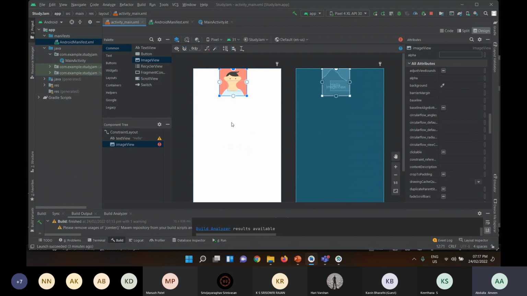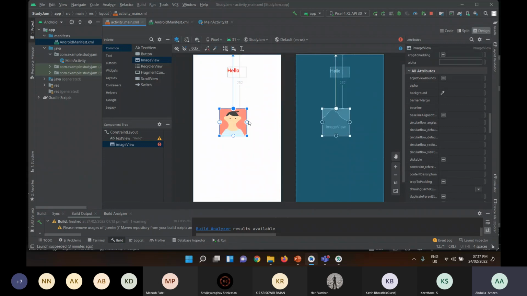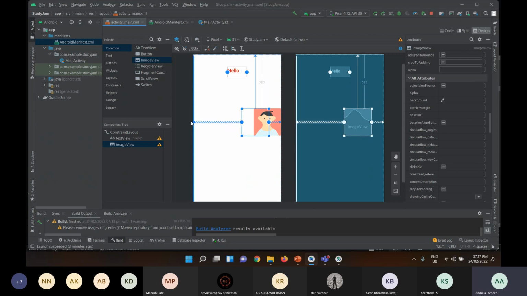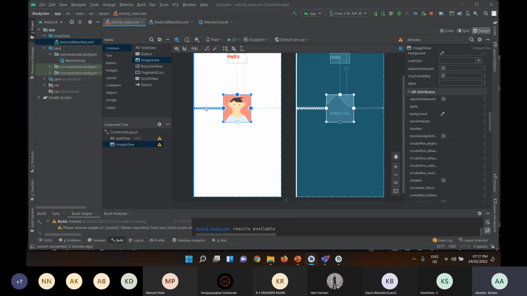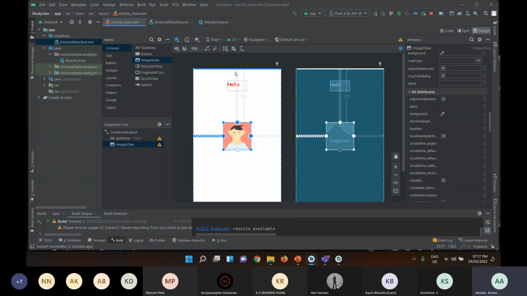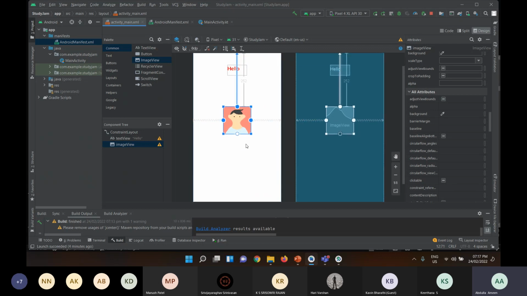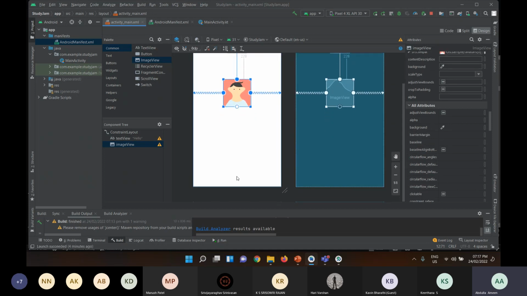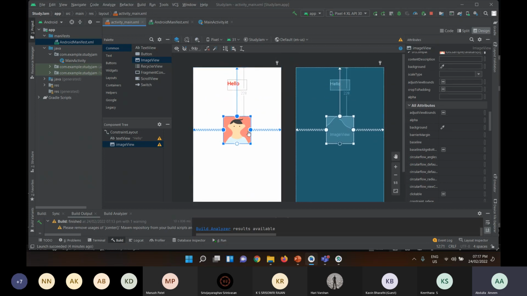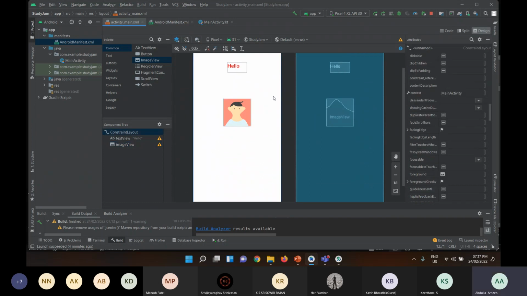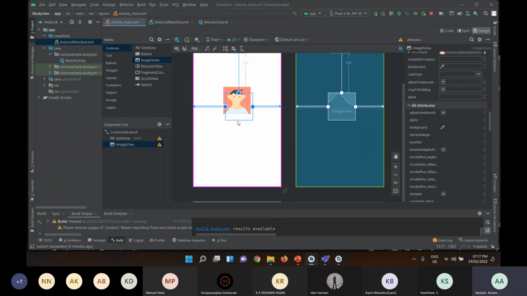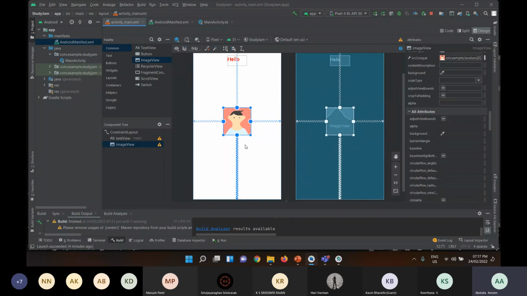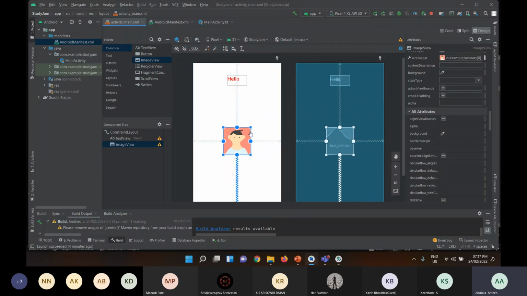And now, yeah, so I'll do the same thing. I want this in the middle, or push it to the sides. So now it's constrained on the horizontal axis, and on the vertical axis, you can see it's a line. It's because I'm just setting it with respect to the top part only. With the bottom part, I'm not setting any parameters, so the position of this image view is defined with respect to the top of the screen. Right, and so here, if I want it in the middle, I'll drop it down. So now it's balanced on both sides, and so it's in the middle.